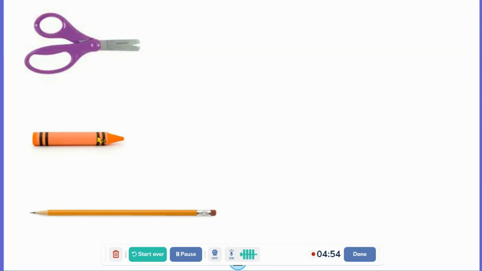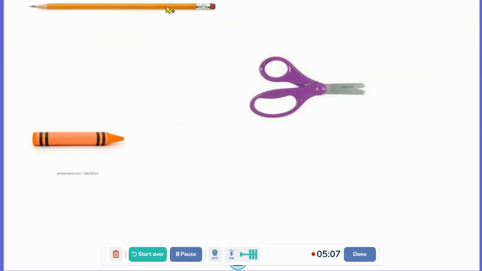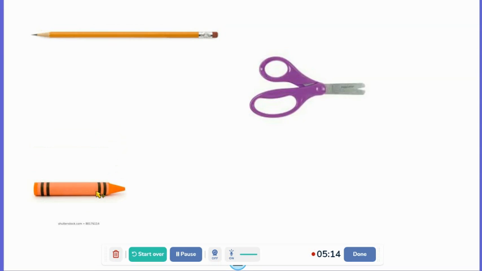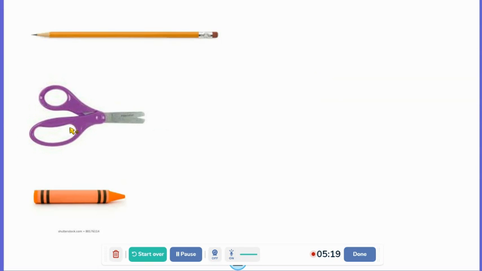So now, if I asked you to line up the objects from longest to shortest, which object would I put first? So I have a little glue stick hidden there. Excellent. So I'm going to start off with my pencil because it's the longest. What object is going to the scissors? And again, I'm going to line them up so that they're all starting at the same spot. And I can see longest to shortest. Excellent.